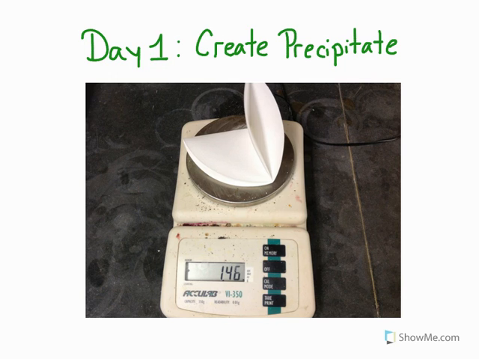This experiment is going to be divided into 2 days. The first day you'll be creating the precipitate. To start, measure and record the mass of a piece of filter paper. You'll notice that this is folded in half twice. That will be helpful for not only putting the filter paper on the balance, but also for when you put it in your funnel later on in the experiment.